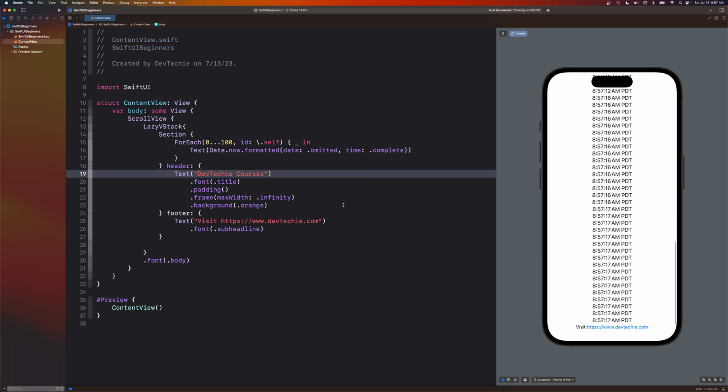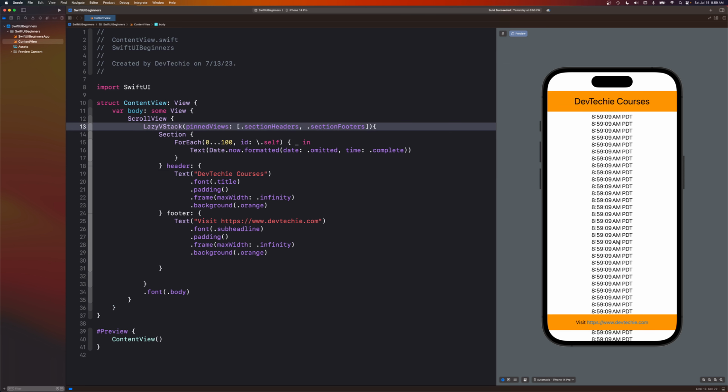Okay, so this is going to change our behavior a bit. Our header and footer are now sticky, and they're always going to be visible, and our content offset is going to be adjusted to display the whole content. But notice that we always have this information about which section we are in and what the footer is. So that's the benefit that pinned views provide, and pinned views are only available inside the VStack and not in the LazyVStack.